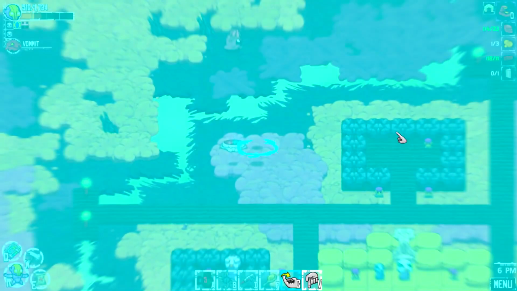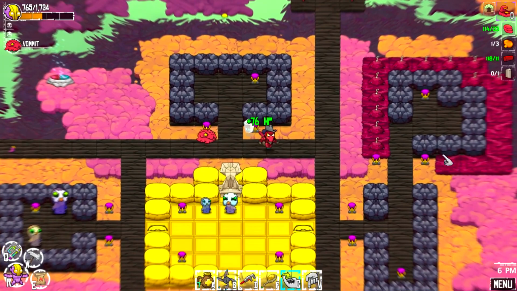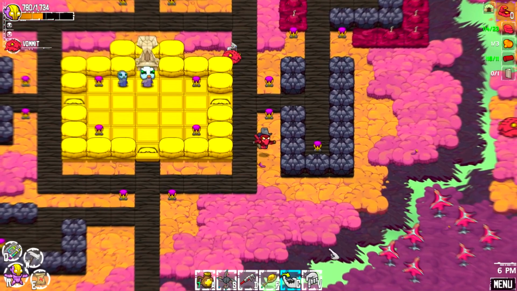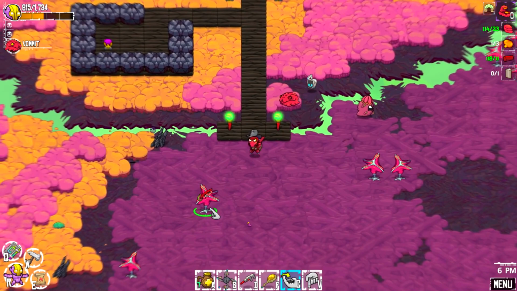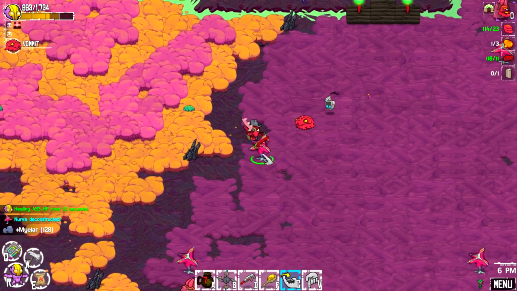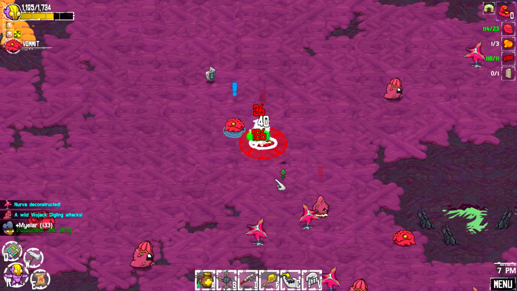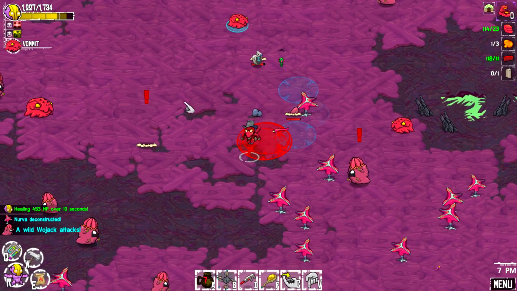Alright. We can plant some more of these things. No, that's the wrong thing. We need... oh no, this is Nerva. 1, 2, 3, 4, 5, 6. Oh, we need 1 more. Are you kidding me? Dang it, man. Okay, there's some outside of here. We're gonna just grab these then. Holy cow. One more nervous seed. Come on. Ouch. Still didn't get the seed.